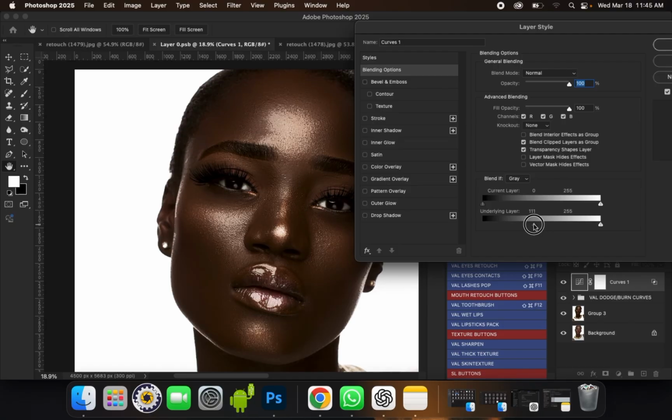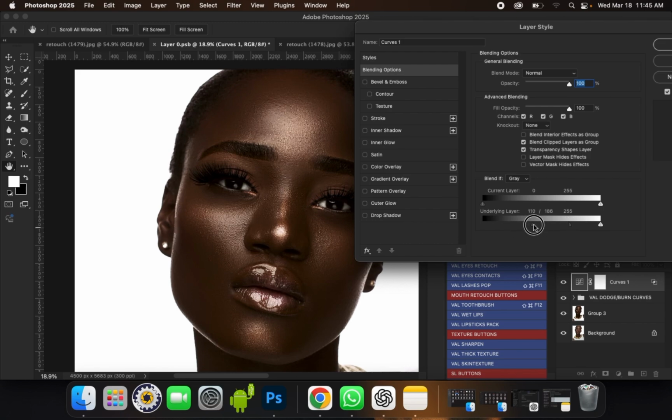So you will drag the underline until it separates the highlights and the shadow for you. So now, as you can see, the highlight is showing separately and the shadow is showing separately here. So what you do is to click on your Alt key and click on this and divide it. Okay. So I have to take this somewhere here.